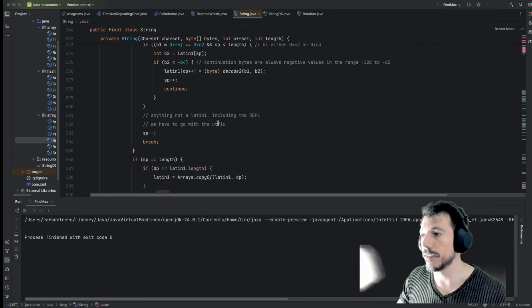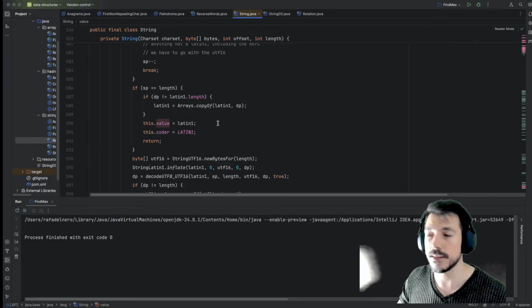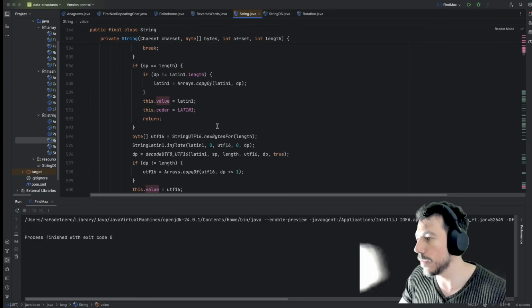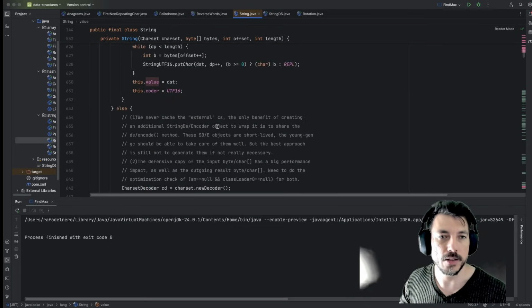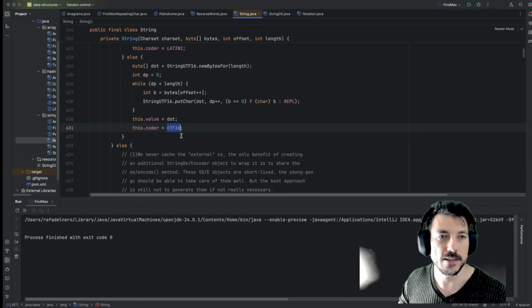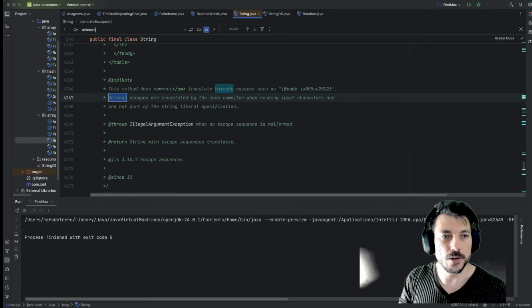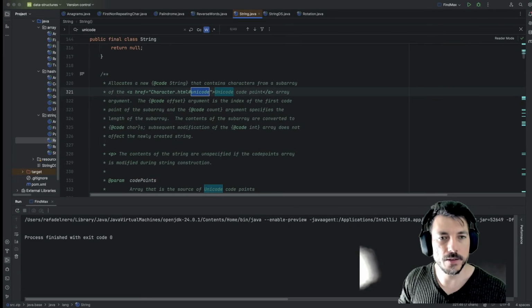If you don't know that a string is an array behind the scenes, then you don't even know how to access the characters, right? As you can see here, UTF-16, so Unicode. So there are many important concepts here.